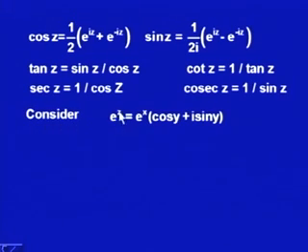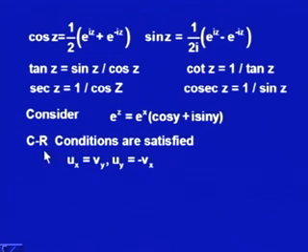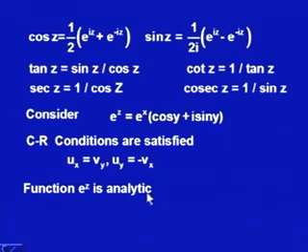Again, if we write e^z equal to e^x multiplied by (cos y plus i sin y) by the very definition of the exponential function of z, then one can notice that this function satisfies the CR conditions, where u is e^x cos y, the real part, and the imaginary part v is e^x sin y. If we apply the CR conditions, we can see that u_x is equal to v_y and u_y is equal to minus v_x in this case, and that simply means that the function is analytic, because these conditions are satisfied everywhere.